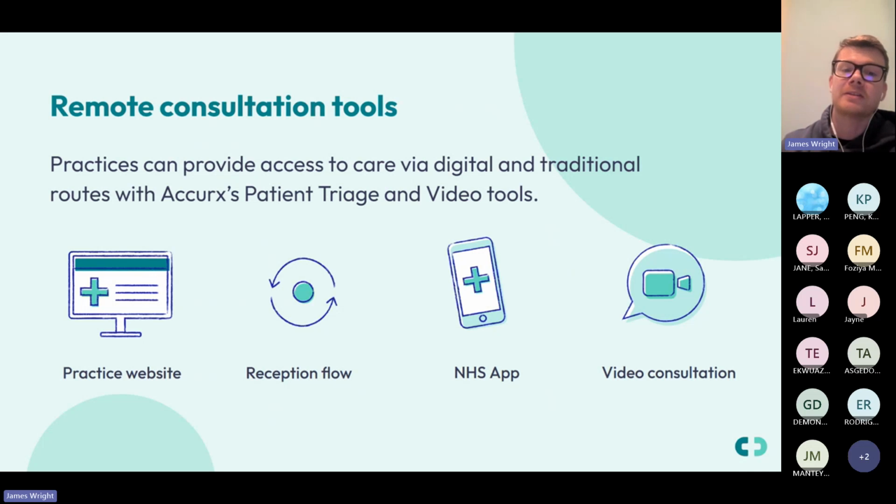So if you've got any patients that come into the surgery or ring in and you want to triage them in the same way, there's a button in the inbox which you can press, and then you would just fill in the form on their behalf with them on the phone. It would skip some of the details, and then the request would come through into the same inbox as all the others. You can assign it directly to a team if needed, but it just means that you're channeling all patient requests through our triage inbox and prioritizing where needed. Again, there are also quite a few practices in South West London using these features for a total triage approach, so triaging all requests that come into the practice.